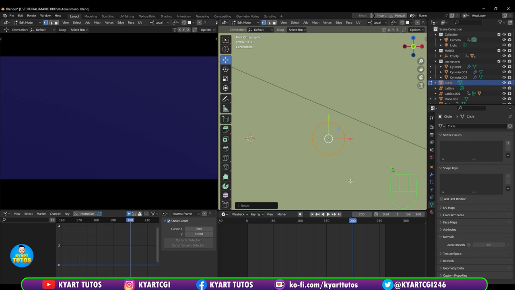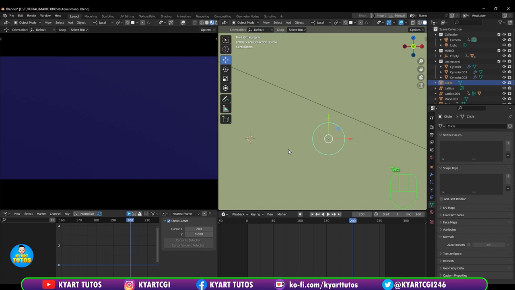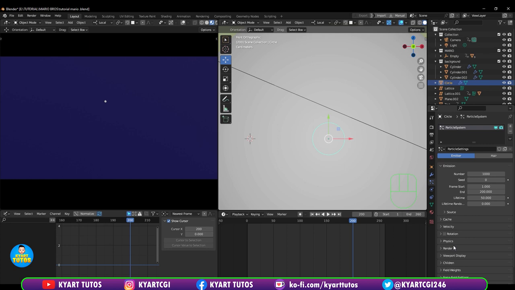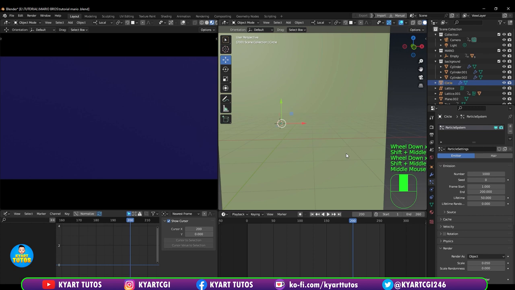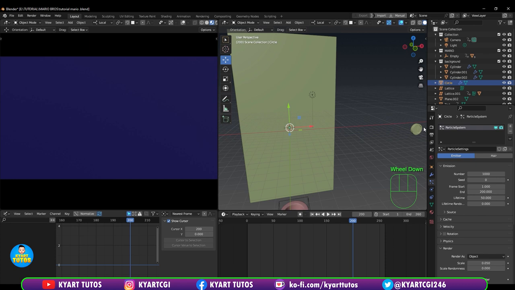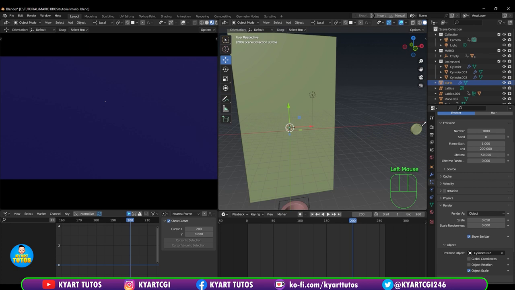Something like that. Okay, now we go out and with the circle selected, we go here, and then we're gonna create a new emitter. Okay, so right here we're gonna go to render, and then we're gonna select object. Okay, then we're gonna look for our coin. Our coin was located right here. Let me find our coin. Okay. Oh, right here. Okay, object. So we're gonna select the coin. Like, you just select the dropper and then select the coin.